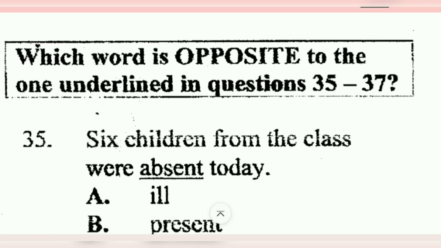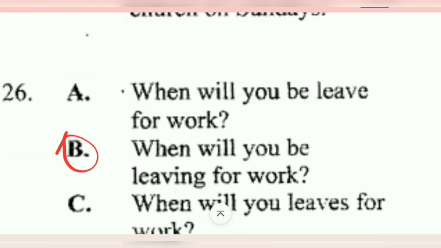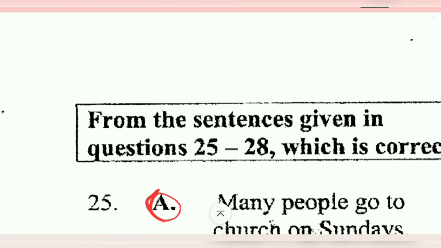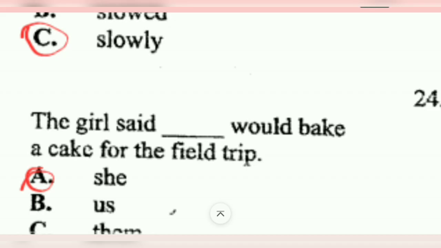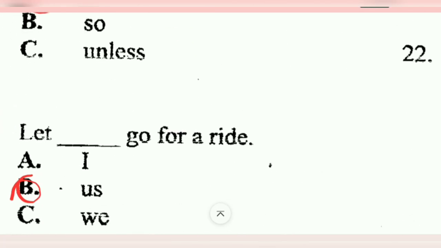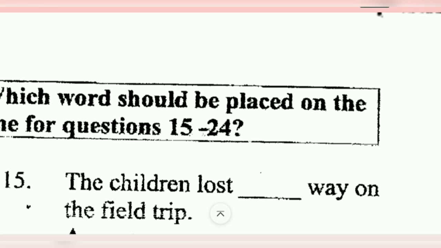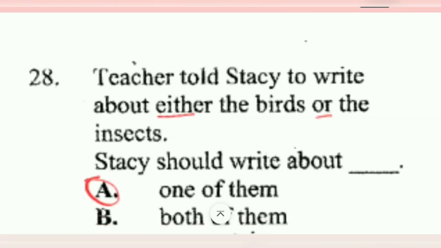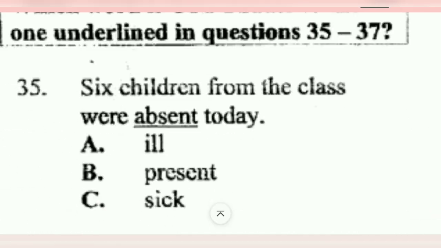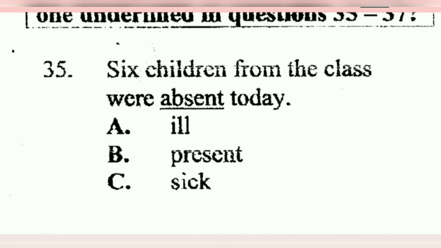Moving on, which word is opposite to the underlined word in questions 35 to 37? So you can see that these are the things they're asking you. If you go back and look at all the instructions, you're going to have punctuation to do. You're going to have opposites to work with. You're going to have syllabication. Just look at all the instructions. If you go back to the first paper, you're looking for sentence construction. You're going to have part of speech. You're going to have all of these things to do, so you have to know these. All right, I'm going to be doing a listing of all that really comes up on the papers, but so far you're seeing you have opposites, you have parts of speech.